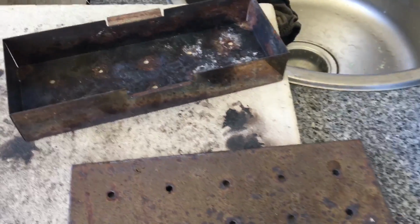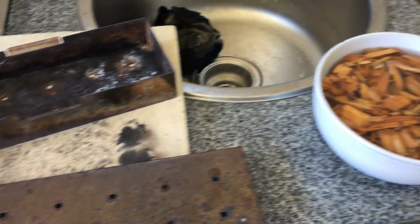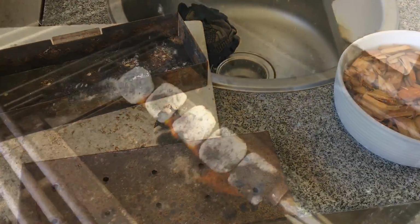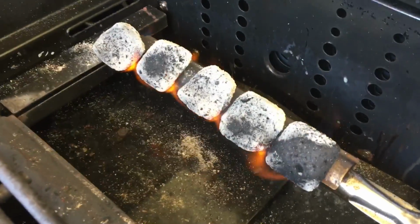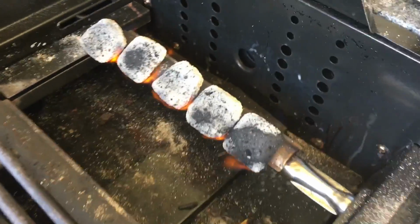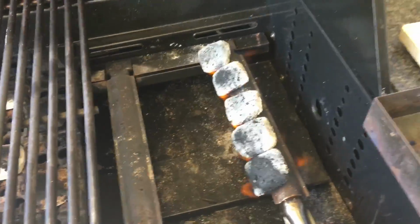I've got my smoker box ready there to put my wood chips in, which I'm going to sit on top of the grate. I'm not going to put the wood chips directly onto the beads. Now here's my beads just another 2 minutes later. You can see 5 minutes and they're pretty much all ashed over and ready to go.